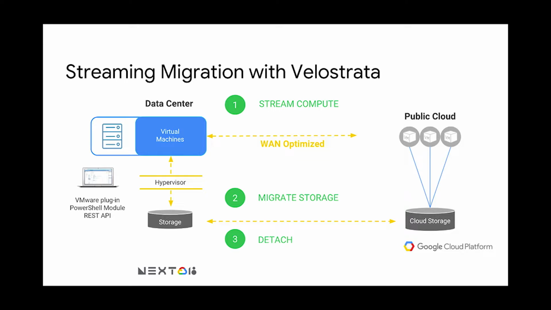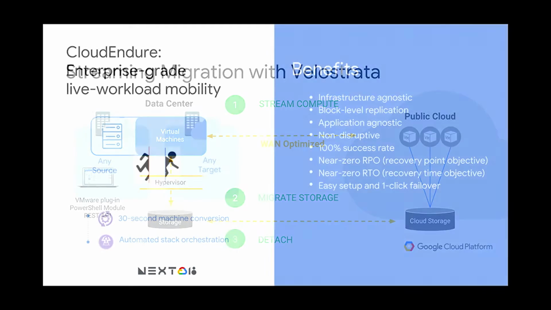The second thing to note about Velostrata is it integrates really well with VMware, so vSphere and vCenter APIs. They've done a great job in making sure that that works really well. So if you have Windows Server workloads or SQL Server workloads running on VMware, this provides you a seamless way to move your workloads from your VMware workloads on-premise to GCP. We've had a lot of sessions that probably talk about this, and I'm happy to go into more details.